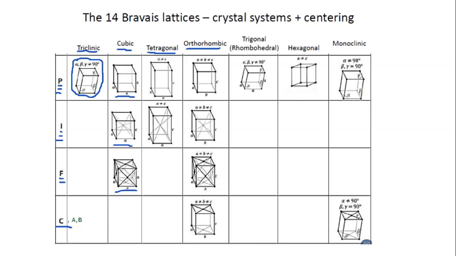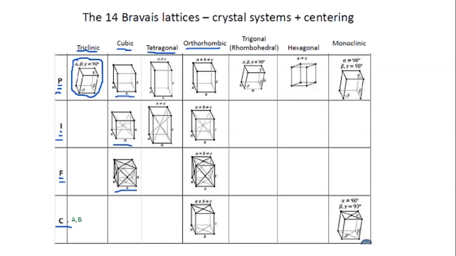Now, you may say, well, why do they have A and B centering? You can always translate from A centering to C centering. So C is like the universal one when we talk about side centering, but you can also have A and B, which are non-conventional types of centering in orthorhombic. So again, for orthorhombic, you can have primitive, body, face, and side centering, and the side centering can be C, A, or B.